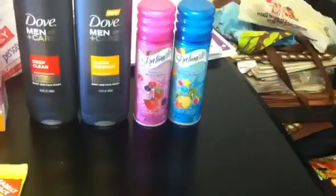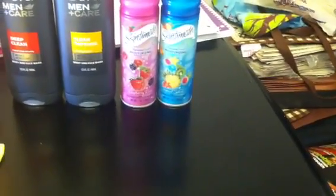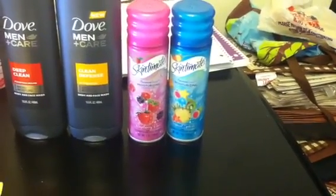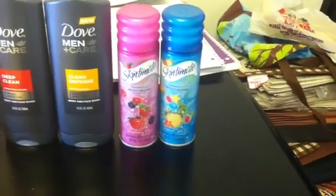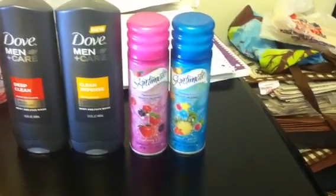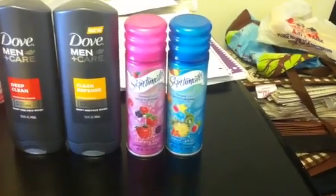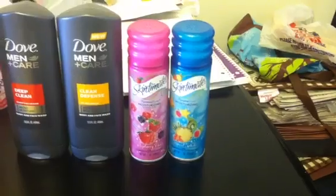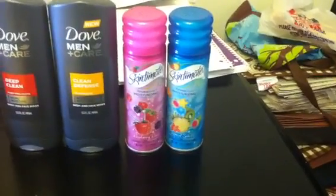I did the Skintimate as well. This one was not a part of a plus-up deal, just a great deal. These were $3.49 each, and my gold status kicks in at $2.80, so that would be $5.60 for those two. Used two of the $2 in-ad coupons and the $1.50 off of two coupon — that's $5.50. So you're paying 10 cents for these two, which is 5 cents each. That's a fantastic price.